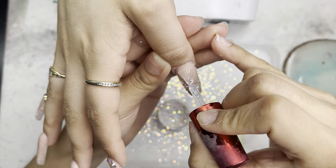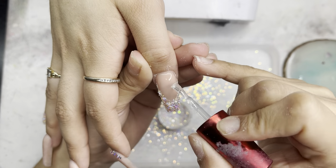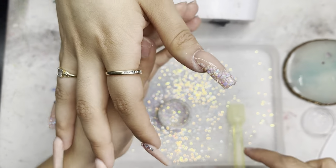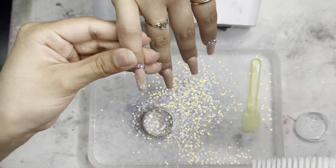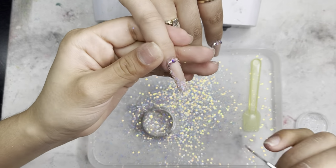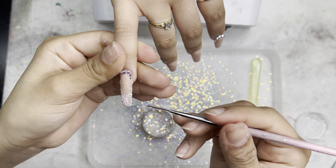But before I go ahead and cure it, I will be applying top coat to the thumb, just like the base part of it, because you want them to adhere, and she did want them glossy. So as you can see, I'm just going ahead and applying that. Once I'm done doing the other fingers, I will also be applying the top coat to them as well.